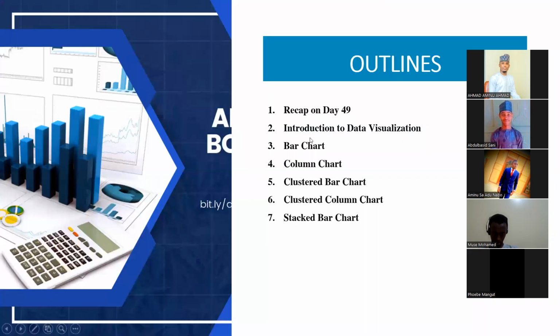This is our today's outline. We are to talk about a recap on yesterday's assignment, and I believe you are doing the assignment, which is, I think, one of the simplest or easiest given throughout this bootcamp, the assignment of week 7. I believe you are still doing it, and tomorrow is the deadline. We will solve the assignment by tomorrow. There is no extension for this assignment. We will not extend anything.